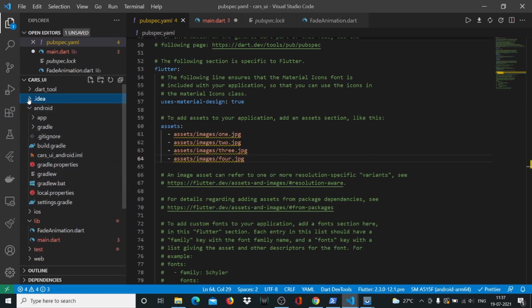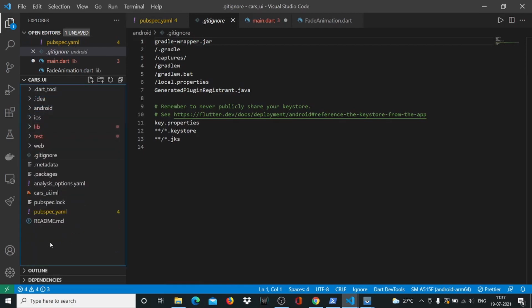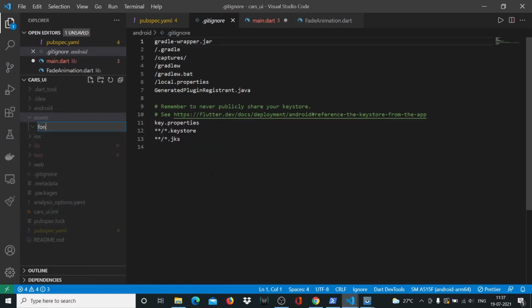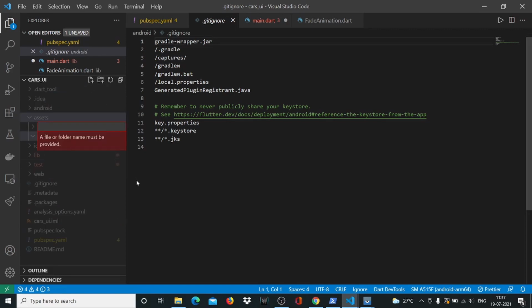Actually, I'll have to click outside the project. I'll have to click here and I'll say create project folder called assets. It'll have two things, it'll have fonts, and make sure the next folder that you make, the images folder, is inside assets and not inside fonts by mistake, right?